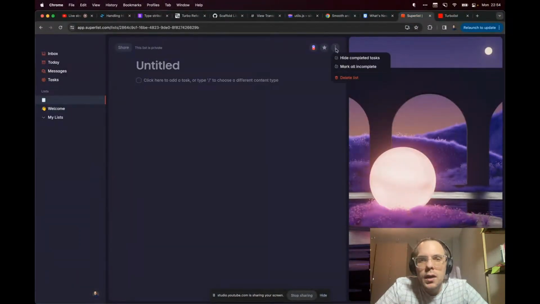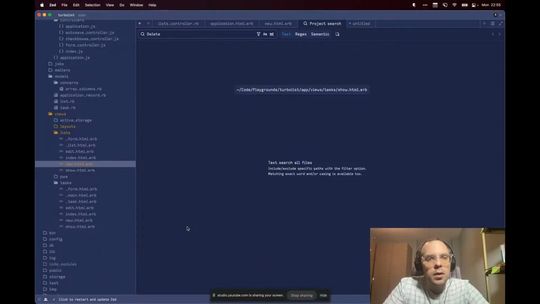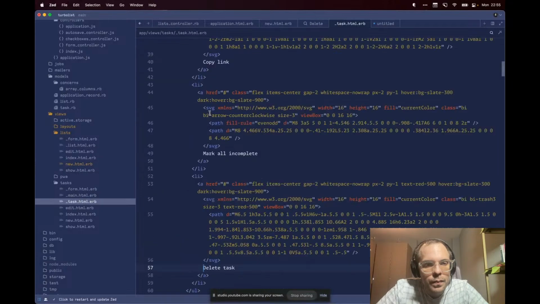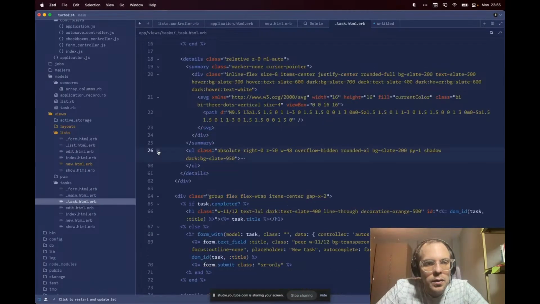And the 3 dots: hide completed tasks, mark all incomplete, delete list. I have a delete somewhere. Yes.